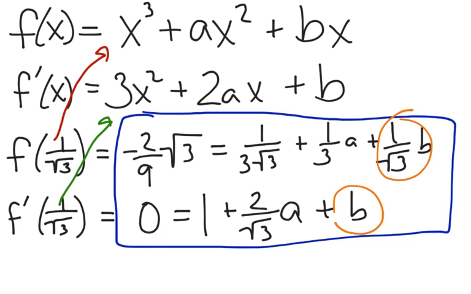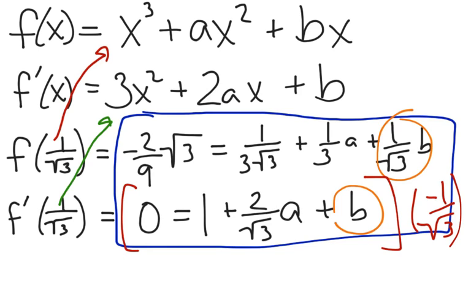So if I multiply the second equation by negative 1 over root 3, okay, this isn't the best notation, but in my attempt to be efficient here, this is the way I'm going to write this. Normally I wouldn't want brackets on both sides of the equation with this multiplication happening, but again, for efficiency, I'm going to use that poor technique. So when I distribute this negative 1 over root 3, the b's will cancel, and I'll be able to figure out what a is, and then I can go back and find b afterwards.